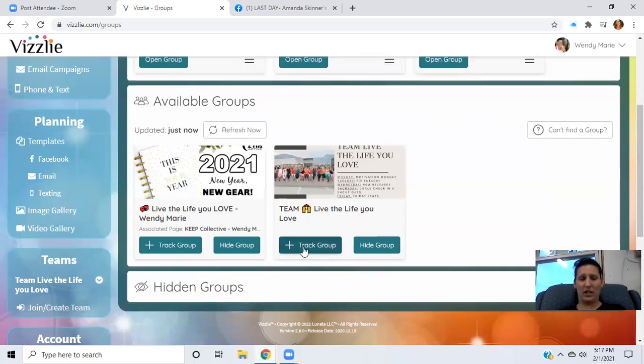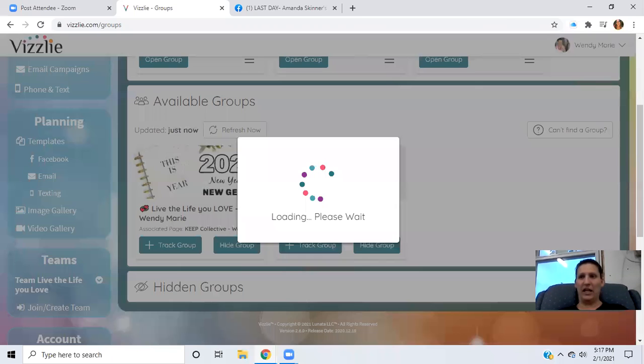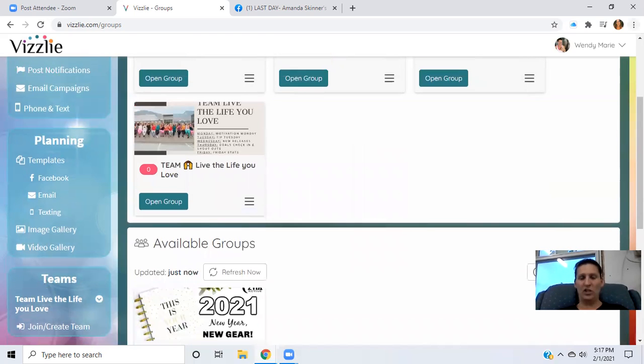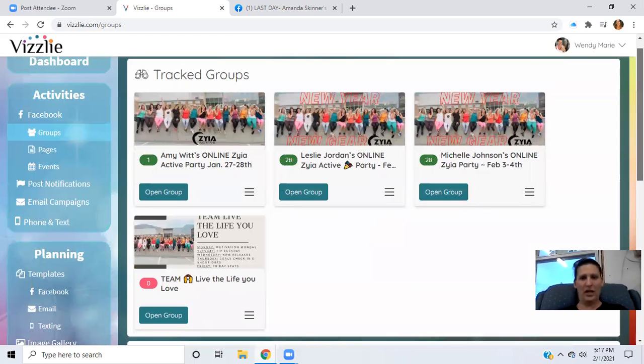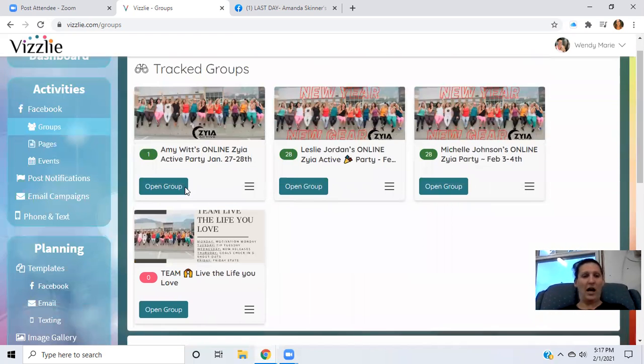Once it does that, then I'm just going to click on track group. So for example, this is my group page. I could click on track group and it's going to ask if I want to track it. I'm going to click yes. And then it's going to move it up into this section. So that just is moving it up here to allow me to post to it. So for some reason, it's just not refreshing and just not showing up on here. So in this group here, for example, I can click, well here, I'm going to click on this one because I just scheduled to this.